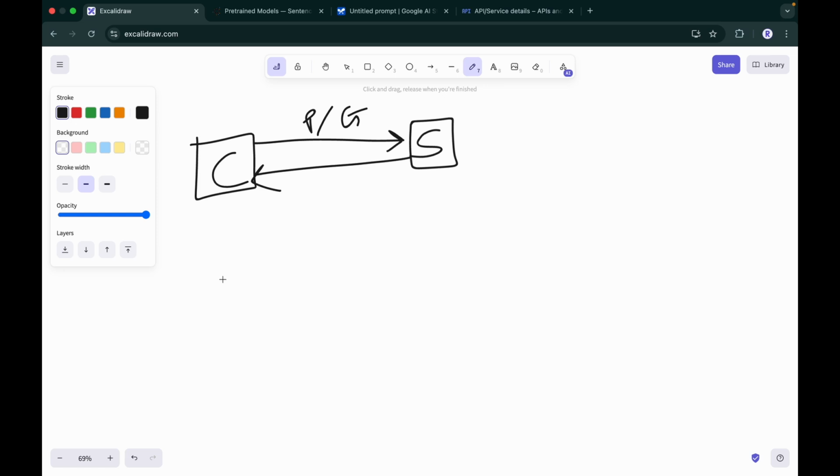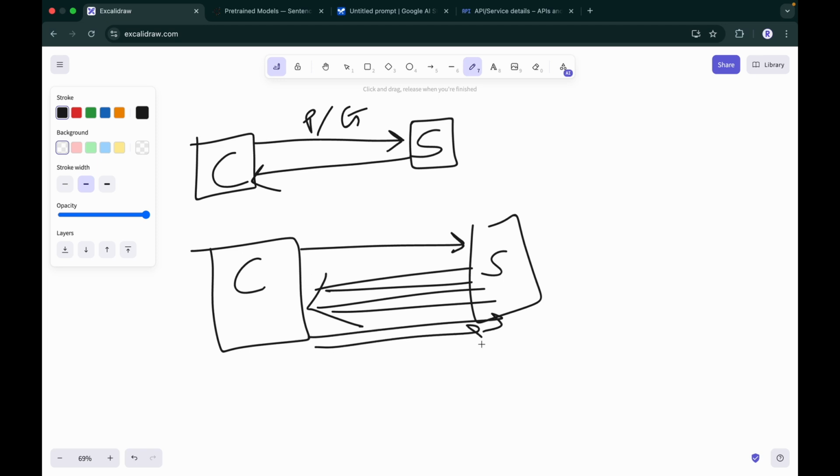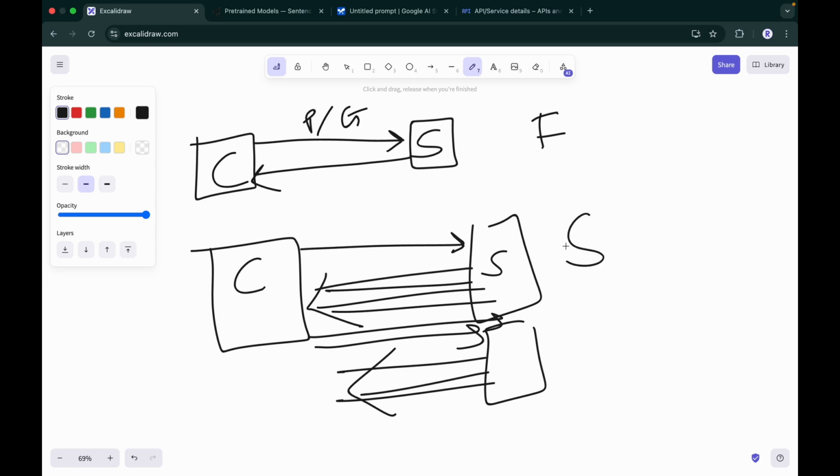But in WebSocket, if the client sends a request, the server can send real-time updates of the same thing. So it can send multiple pieces of data, and the client can do the same thing. Client can also send a piece of data continuously, and the server can then respond back with streams of data. So this is kind of like the difference between a future and a stream in Dart or Flutter.